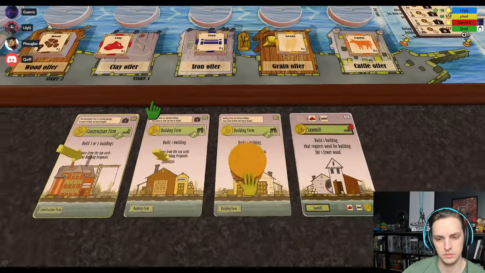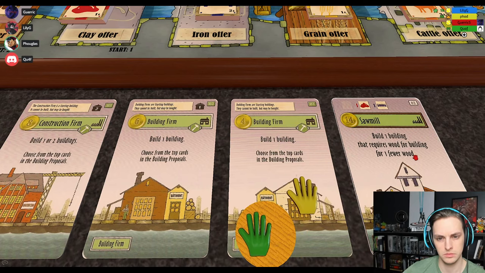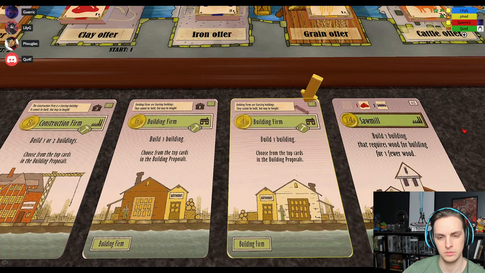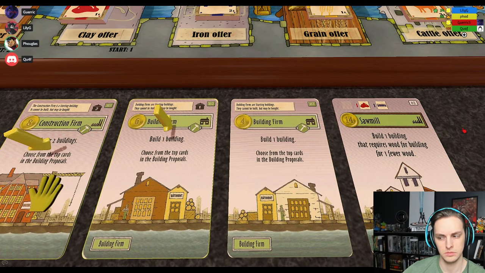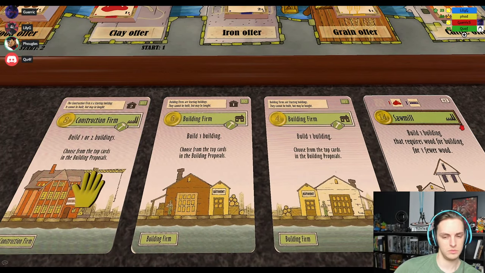So this one allows you to build one building, and it says choose the top card of one of the building proposals and then pay the resources. This building's free to use. This building costs one food to use. This building allows you to build two buildings if you want on your turn, which obviously is going to maximize your turn economy.